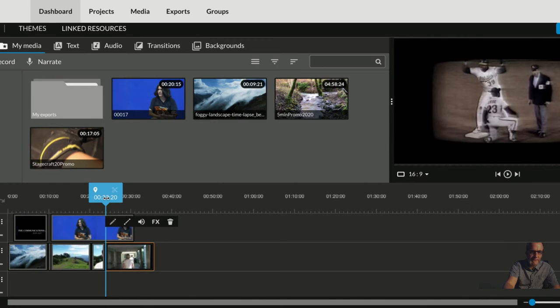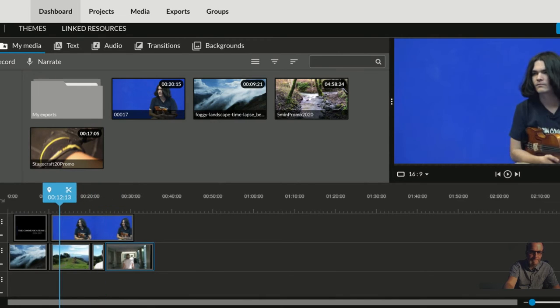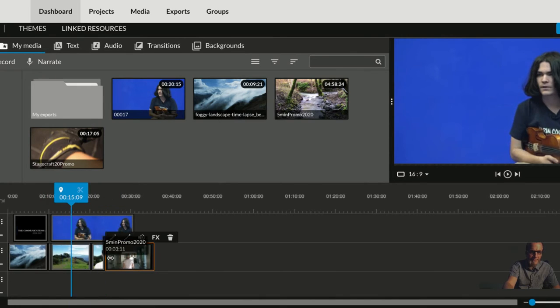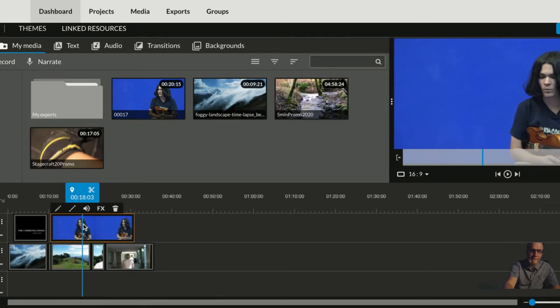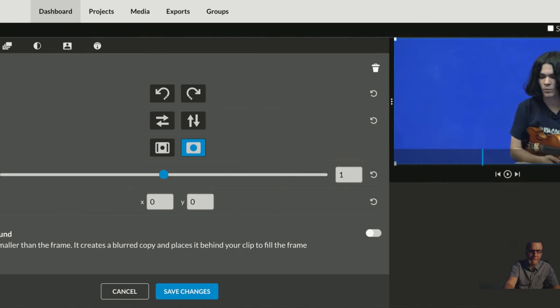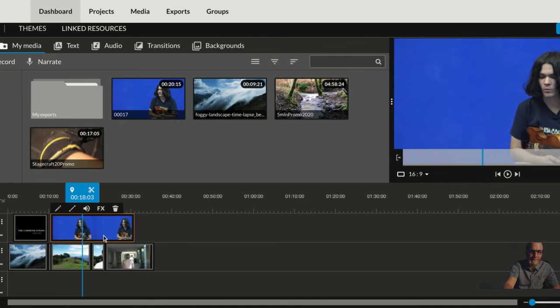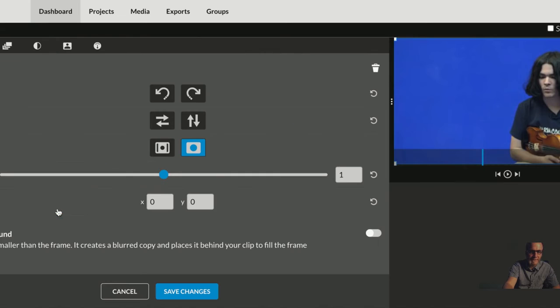We have a blue screen clip, and we have behind it the B-roll footage that I've chosen. So in this blue screen, in order to key out the blue, we're going to select this clip. We're going to edit it with its little pencil on the far right, just above that clip. Let me cancel that. So here's the clip. Just above it, you have some options here. We're going to go to the pencil. We're going to change some aspects of it.